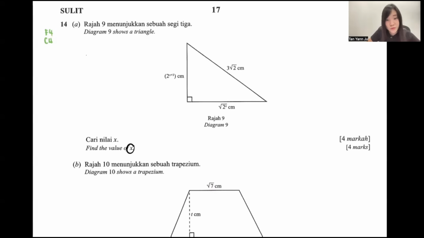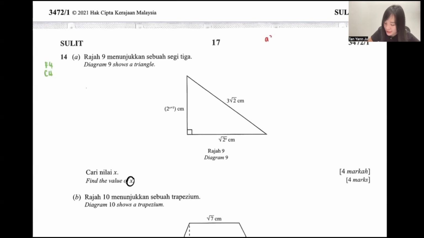Right angle triangle can use what formula? Yeah lah. Pythagoras theorem, because they are not talking about angle. So please don't tell me SOH CAH TOA. Don't have angle at all, okay? It's all about length. So it's Pythagoras theorem. The longest one is A. So 3 surd 2 is the A. So B is another one.